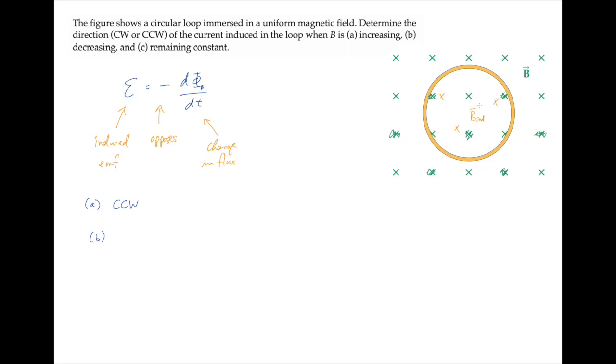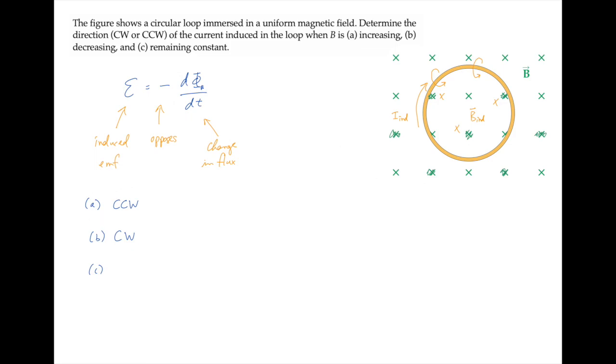From the right-hand rule, we see the current must be in this direction so that as the magnetic field lines circulate around it, inside the area of the loop, those magnetic field lines are directed into the screen as I've shown them here. The induced current in this case is in the clockwise direction.